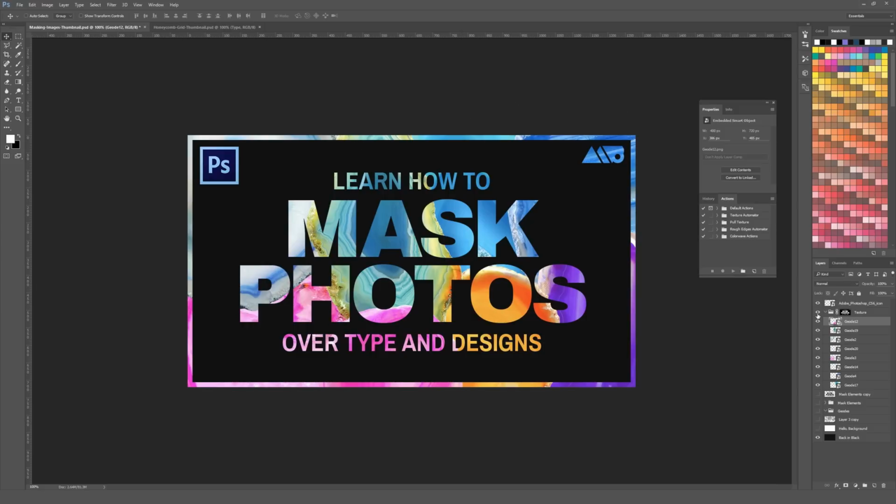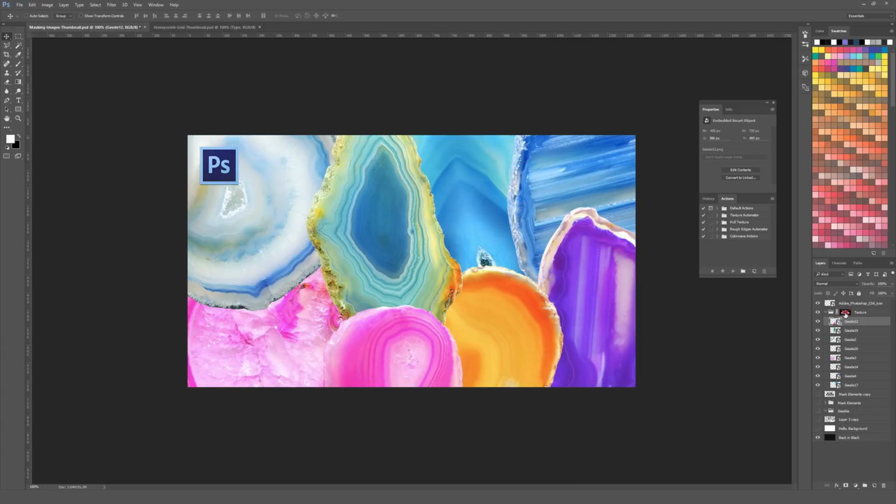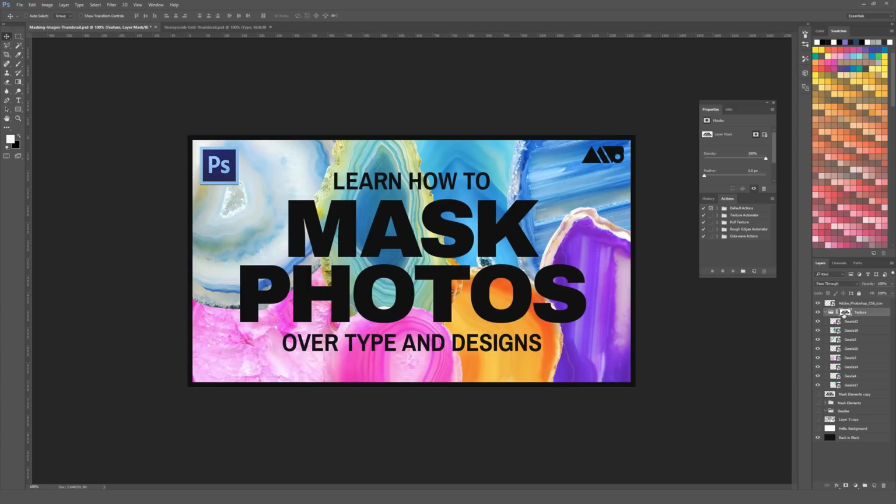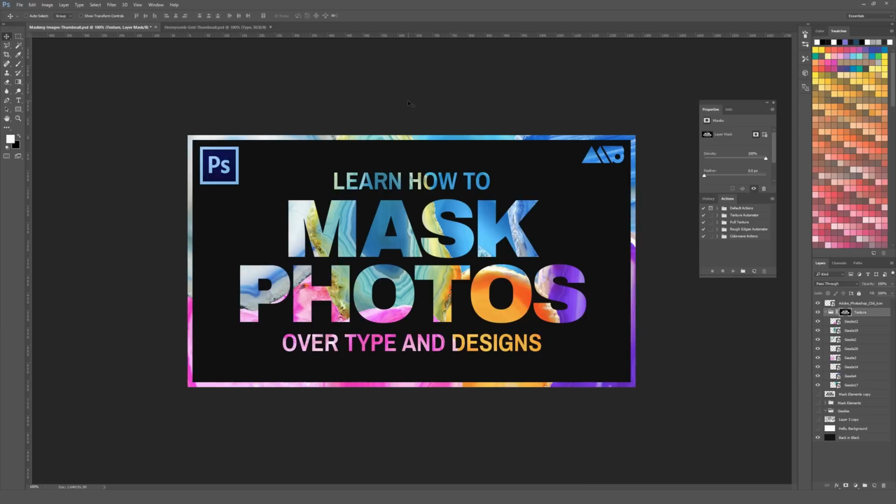So right here, we have a really cool masked out photo of a bunch of textures, and it was very easy to do. And this is all in a group, so it's in a folder right here that I can then hold shift down and click on that mask if I want to turn that off. Or once again, I can click on the mask itself, hit Control plus I on a PC or Command plus I on a Mac, which will invert it and then give us a whole new look. So we can quickly test different looks for this and see what looks the best for our project.